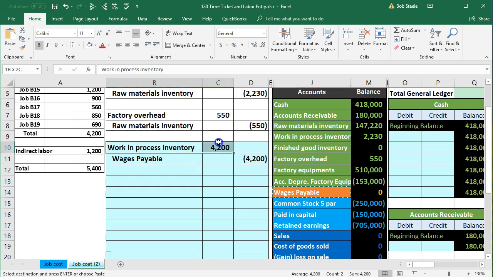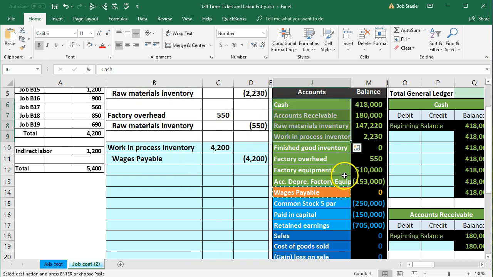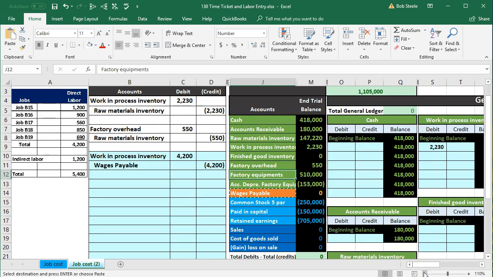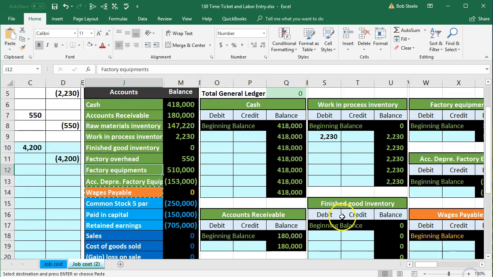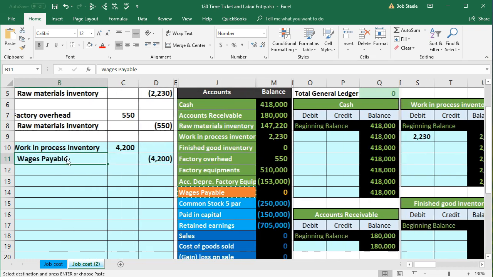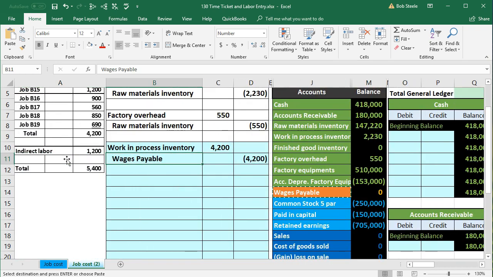Here's the work in process account. It's going to be 1, 2, 3, 4 accounts down here. It's going to be 4 accounts over on the GL then. We're going to try to just scroll back and forth. If you want to make the screen smaller, that can help to record. I'm going to try to keep it full size and use scrolling to do this. We could also freeze the panes, but we'll do it this way.